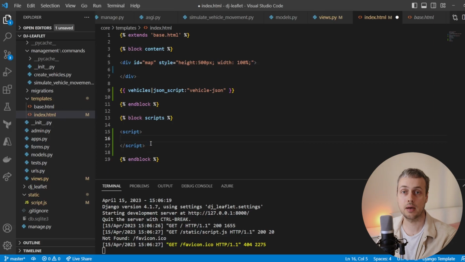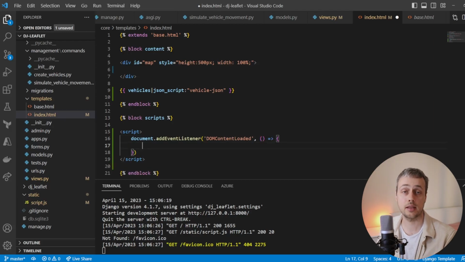So we want to create this map when the page loads, so I'm going to add an event listener to the document with the document.addEventListener function. And the event that we want to listen for is the DOMContentLoaded event. Basically that's the event that fires when the page first loads. And addEventListener takes a second argument here. It's a callback function that is called when this event occurs in the document. So when the page first loads, the body of this function is going to execute.